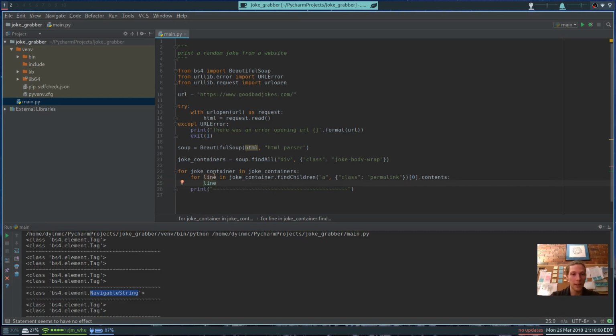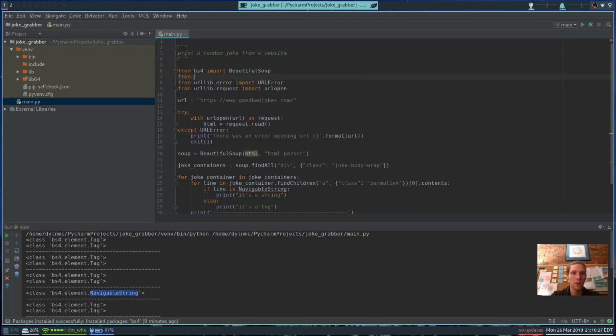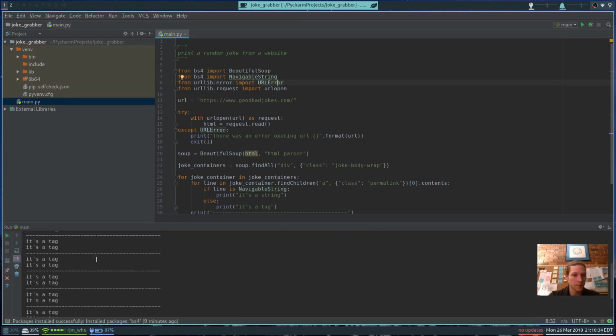And the way that I'm going to be doing that is by doing, let's do it this way, if line is navigable string, and I'm just going to print it's a string, else print it's a tag. And I want to import navigable string up above. That's from bs4 import navigable string. And hopefully this will work.